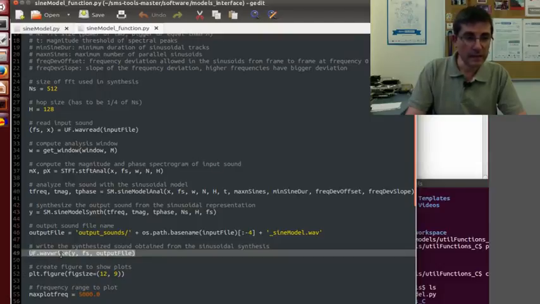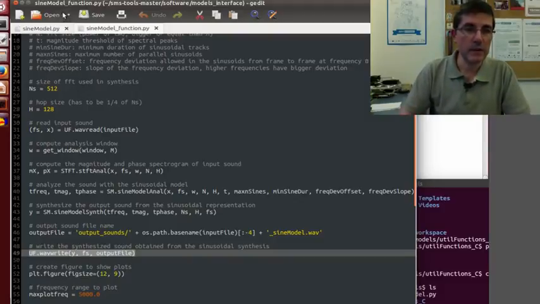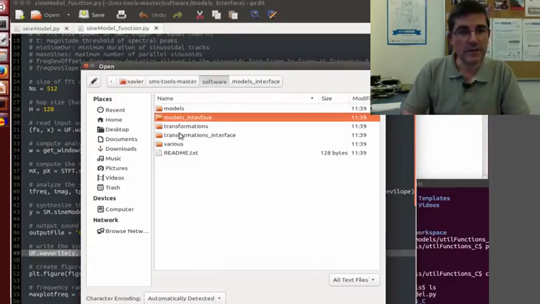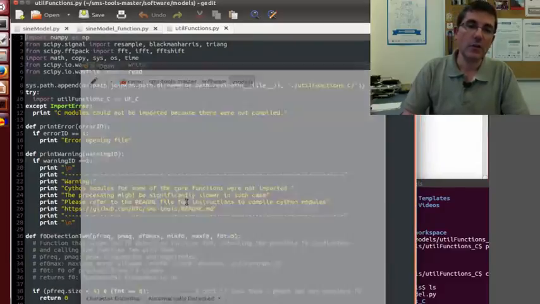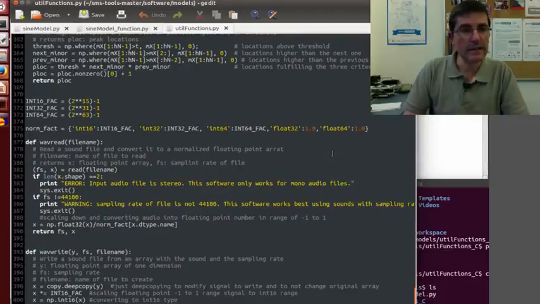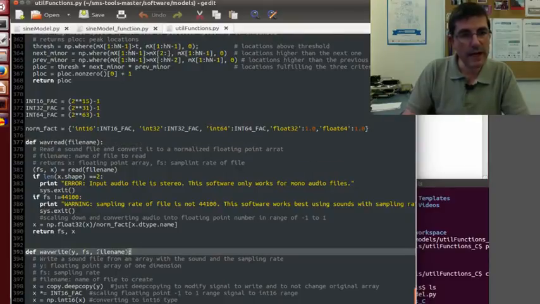By the way, this way of reading and writing the sound files is a function, a wrapper to the SciPy functions that I talked about. And in fact, if we go to these utility functions that are within the models, we can go to the read and write sound file functions, the WAV read and the WAV write.